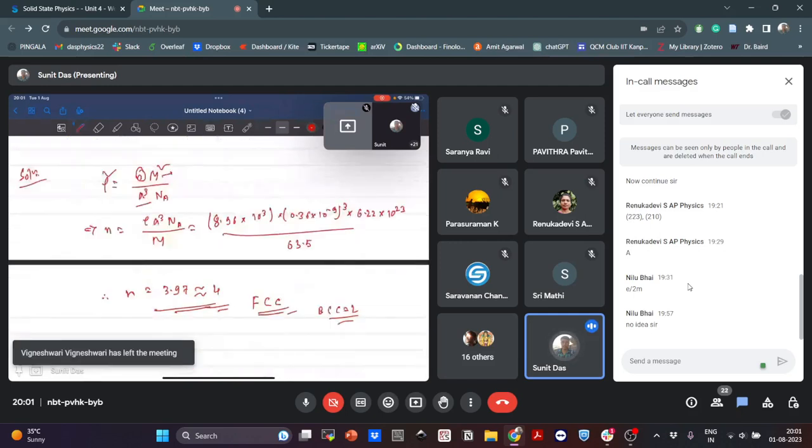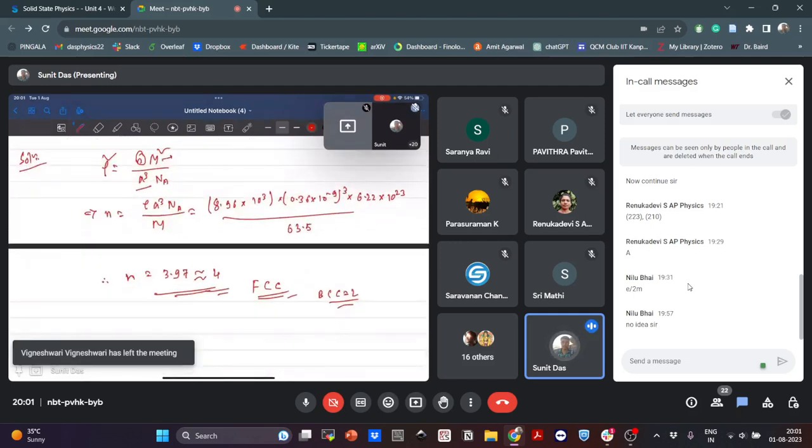Okay, so it's already 8. So let me stop discussing this problem. But before ending this session, I would like to take your feedback. Feedback in terms of everything, the kind of problems that I'm solving: is it relevant? How do you feel? Or is it frequently clashing with others who have solved those problems? Because we don't know what others have done, and there is no way to know other than mailing each other again and again. So please feel free to give feedback. It should be open, so that I can improve next time.